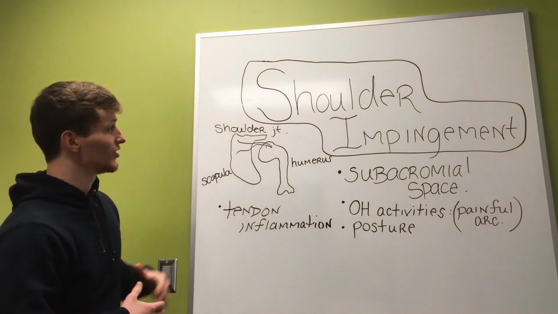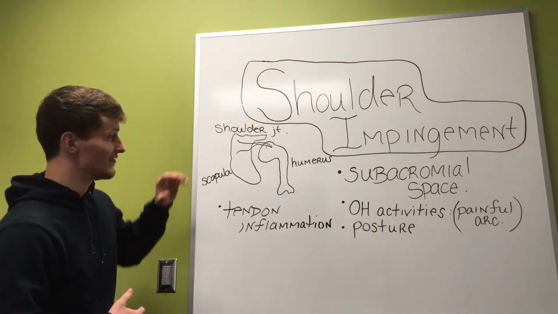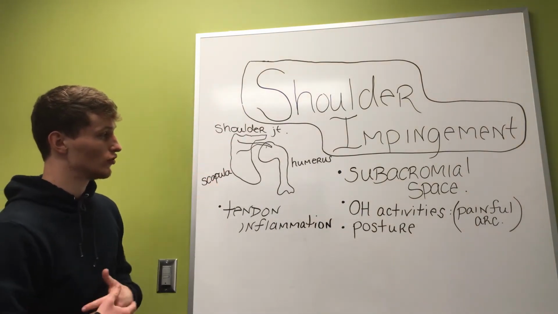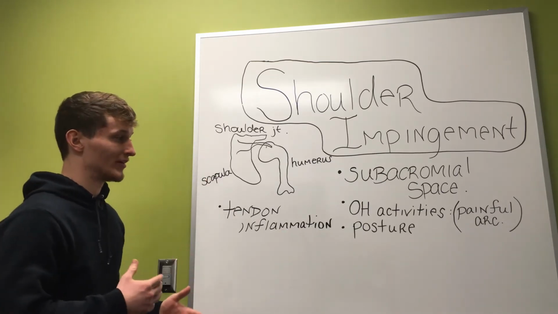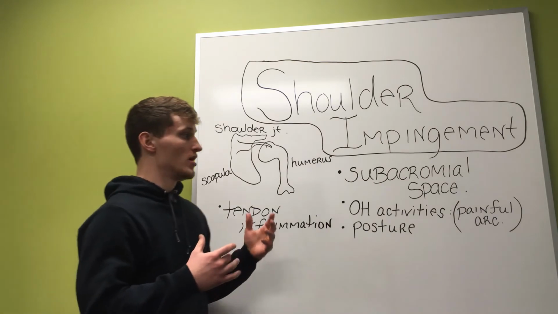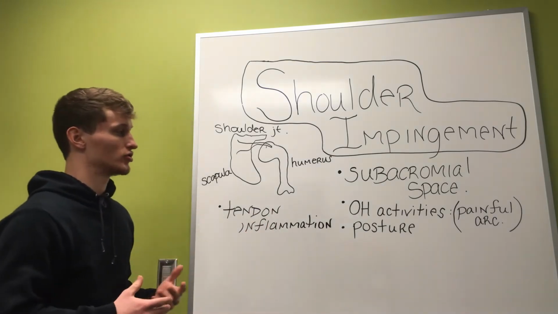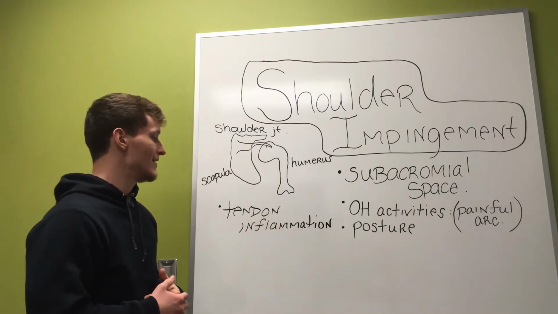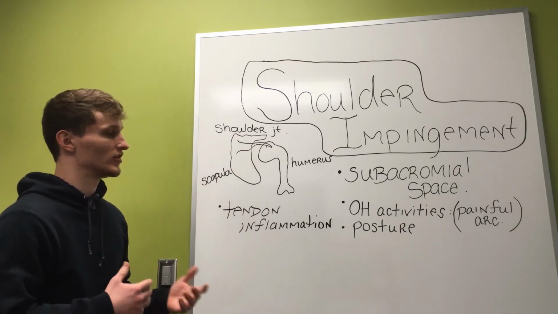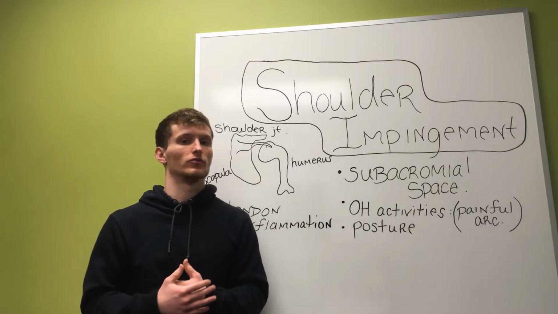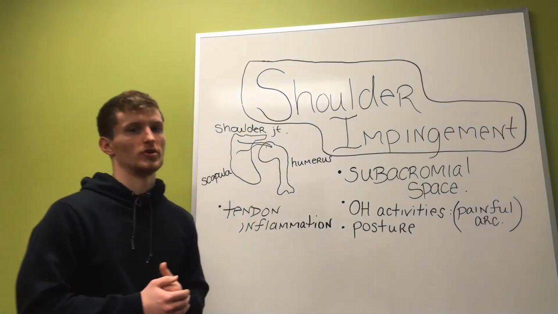So like I said, we'll talk a little bit about shoulder impingement, dive into some anatomy of the shoulder, different activities and postural awareness, things that can lead to shoulder impingement and the progression of shoulder impingement long term. And then finally, we'll talk about a little bit of activity modification and different things going on with the shoulder that can help long term for people diagnosed with shoulder impingement.